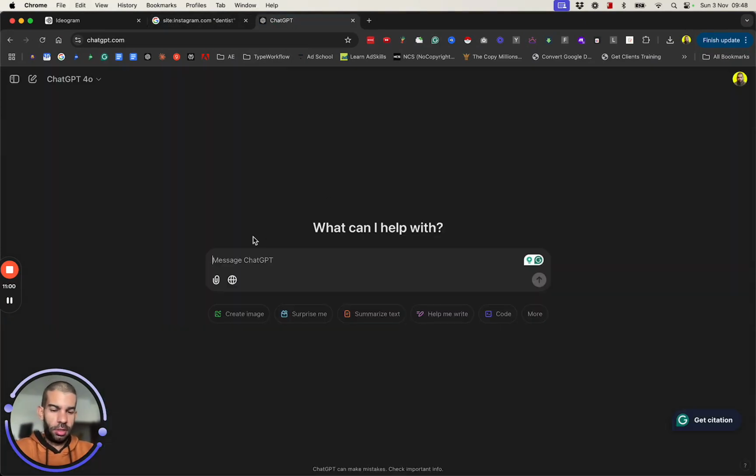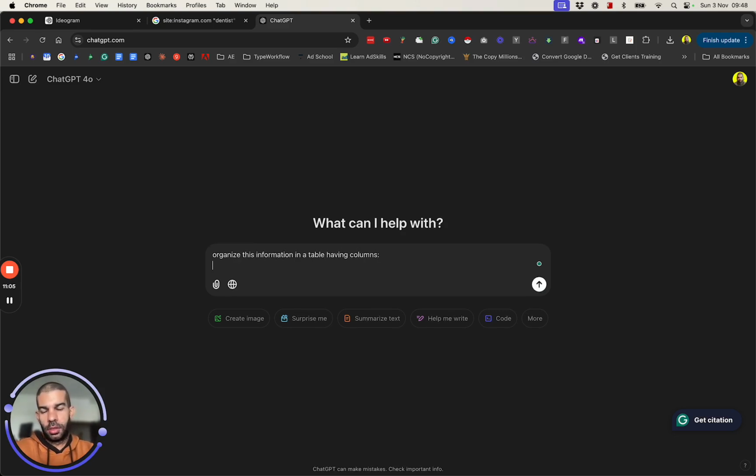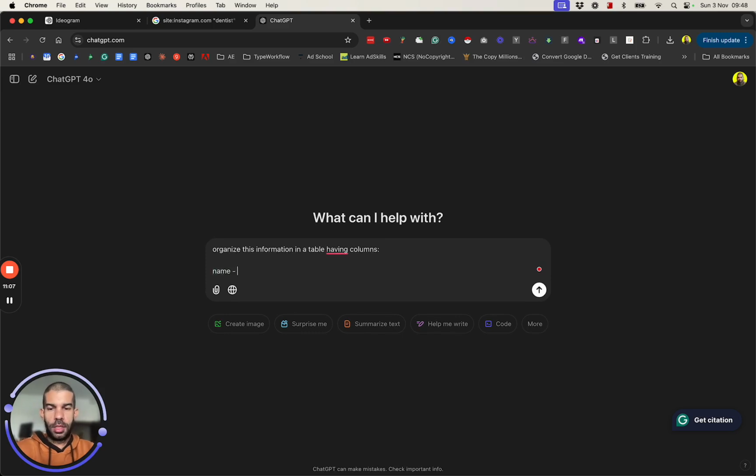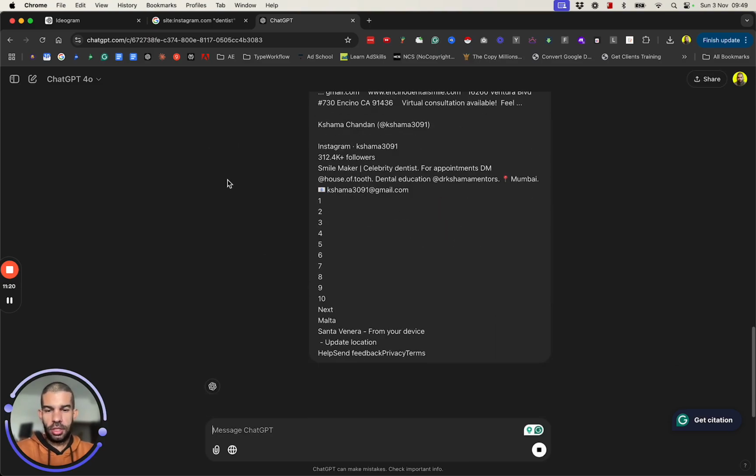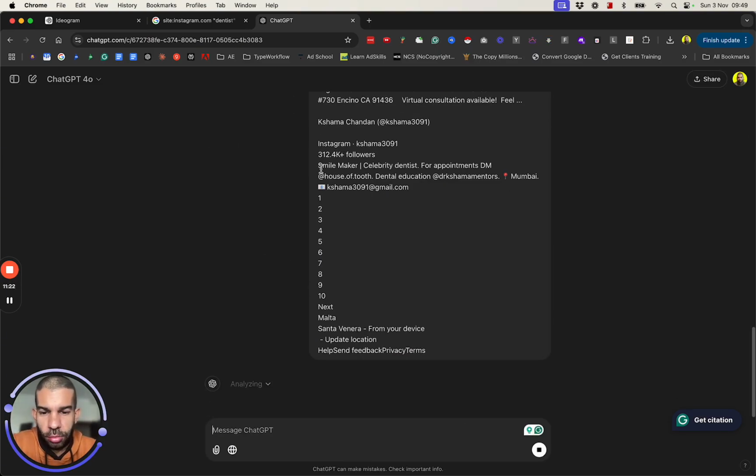And in ChatGPT, you say, organize this information in a table, having columns name, email, a possible note about the person. Only use information from the below. And you just paste the results from Google.